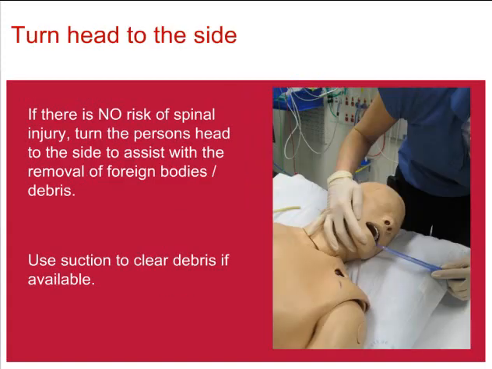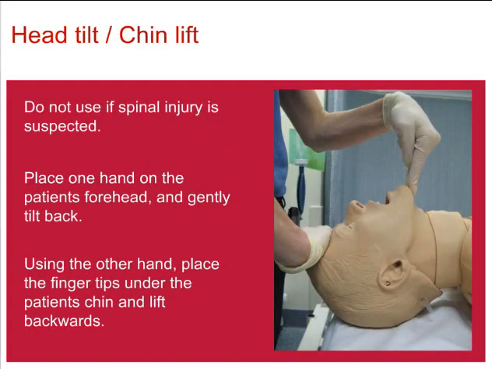All unconscious victims should be handled gently with no twisting or bending of the spinal column and the neck. If it is necessary, move the head gently to obtain a clear airway. If available, use suction to clear debris. In unresponsive adults, it is reasonable to open the airway using the head tilt, chin lift maneuver.